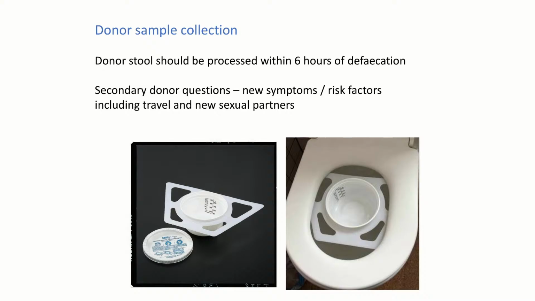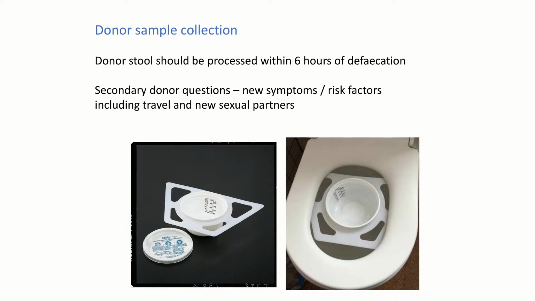So once they've passed all of those screening tests and they're accepted as a donor, we give them a collection kit, which is pretty simple. Basically, this little device that you see that just fits over their toilet bowl. We ask them to produce the whole of the stool sample, and they need to bring it within 2 hours, and we need to process it in our freezers within 6 hours. So really just minimizing the amount of time that the bacteria are exposed to room air, so that we can preserve as much of them as possible.